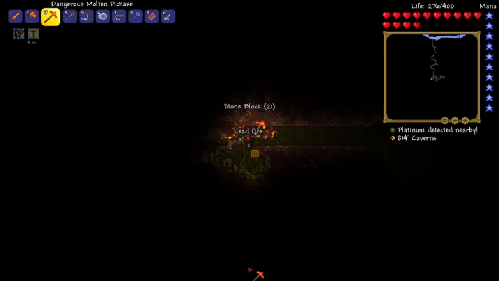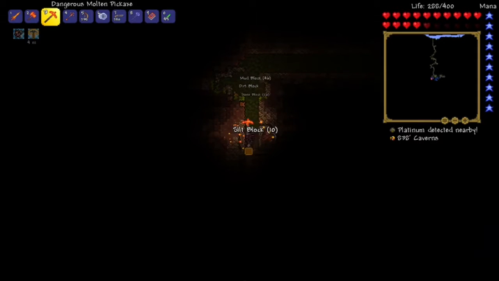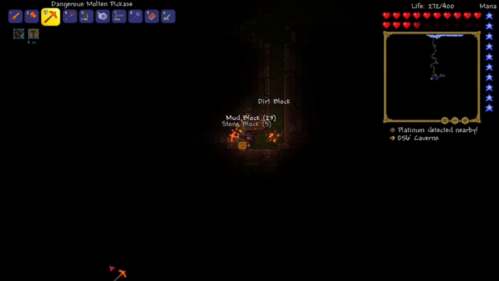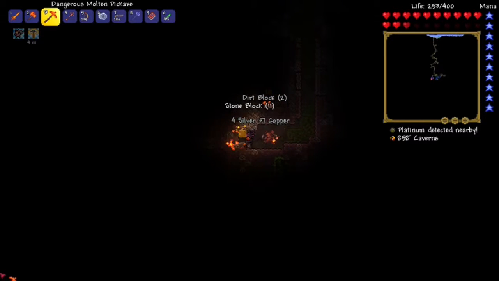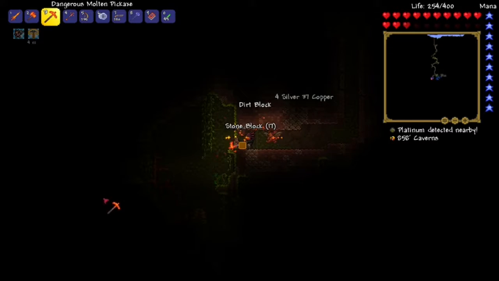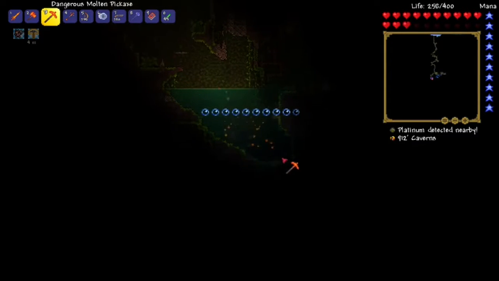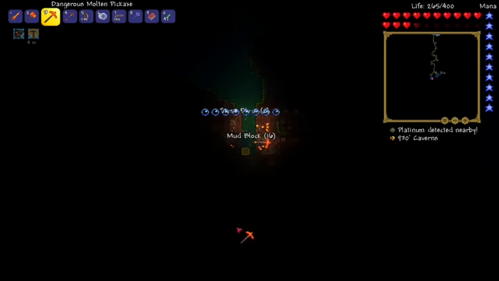Mine just a little bit this way so we can be safe from that water. I keep thinking the little imp guy I have is a hornet. Let's go down to this guy. Has to be somewhere down this way. Yeah. And we're mining.